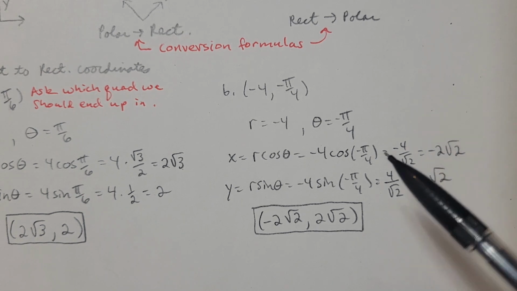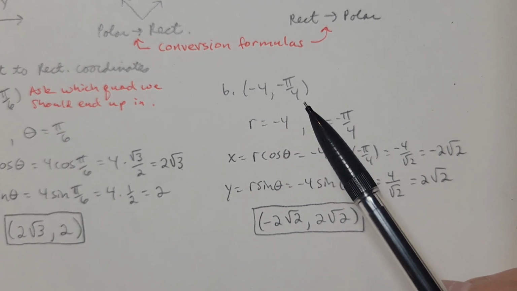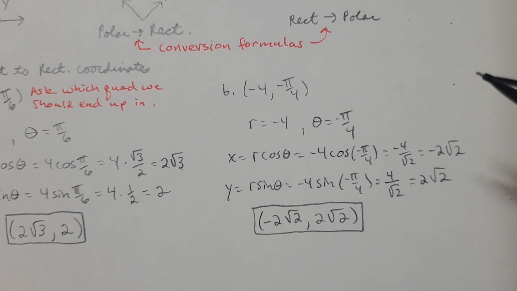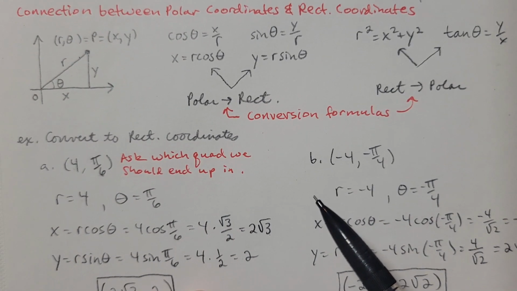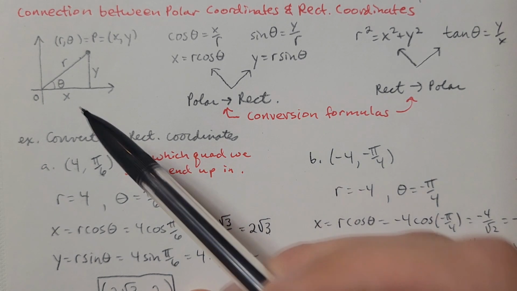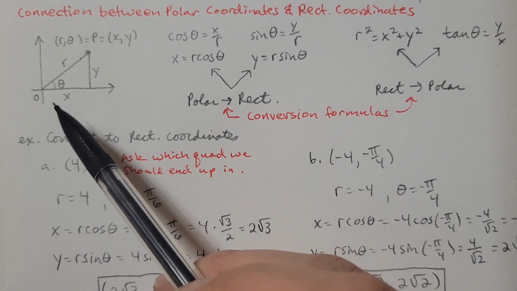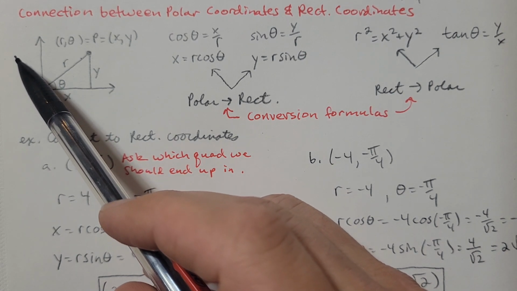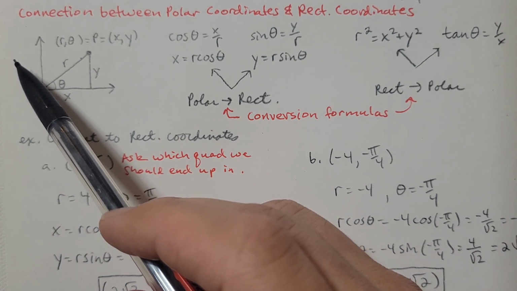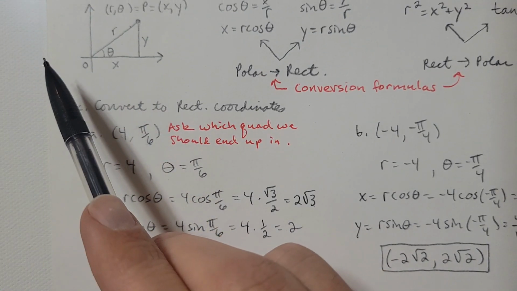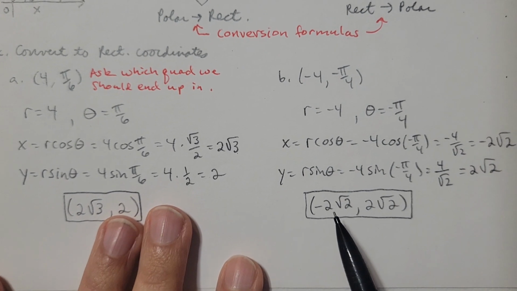By the way, one of the things I'd want to know here is which quadrant I should end up in. If r is negative and theta is negative, let's see. Theta negative means I'm going clockwise around the center, so I go negative pi over 4 radians. I'll be down here in quadrant 4. And then r negative is going to put me into quadrant 2. So if I don't get a point in quadrant 2, I've got a wrong answer. To be in quadrant 2, I have to go to the left of the center. That looks good. I got -2 root 2.